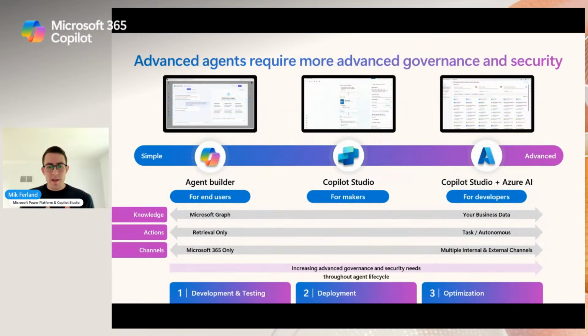Now, as I mentioned before, the degree of complexity of the agent does play a big factor in how you want to secure and govern it. When we look at agents that are built through a product like Agent Builder, to a certain extent, it is a little bit more secure by default, because the knowledge is mostly coming from Microsoft Graph, and the agent has limited channels that it could be published in. We're just talking about M365 channels. That's very different from a more complex agent that we may build on top of Copilot Studio and Azure AI Foundry that can have access to a huge breadth of data, which can have different degrees of business sensitivity, but also in terms of the channels. Maybe some of those agents could also be interacted with outside of the company. When we're dealing with those factors, we do need to adapt our approach. But today we're really going to talk about what sits in the middle right now, which is the Copilot Studio product and everything that we have to offer.